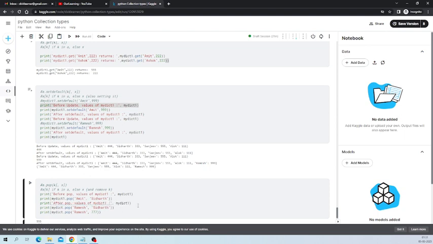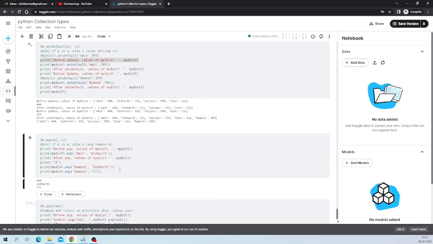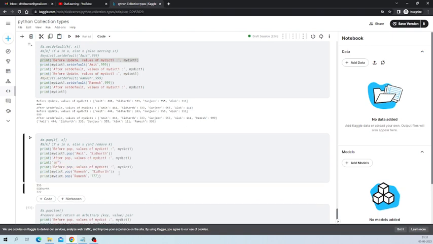And then we see that we have not given a lot of space, so I just put a print with double quotes and a slash n for new line, and then we do the same thing before the pop and after the pop.